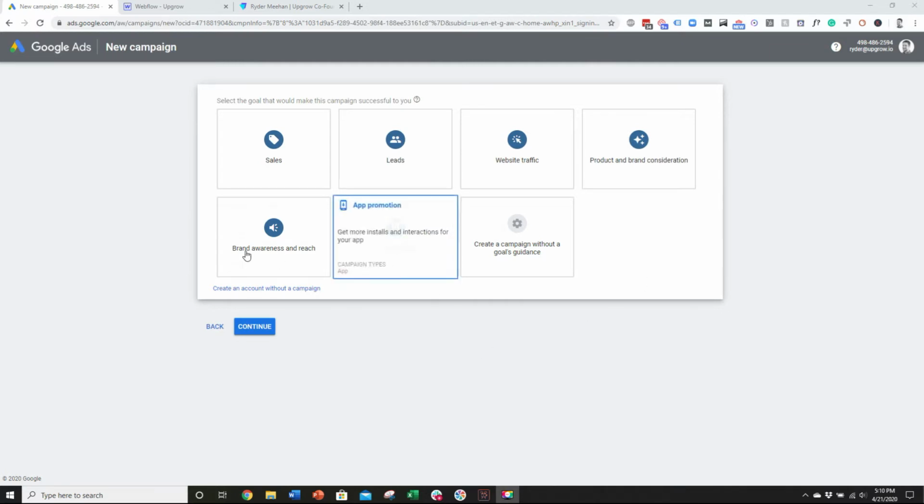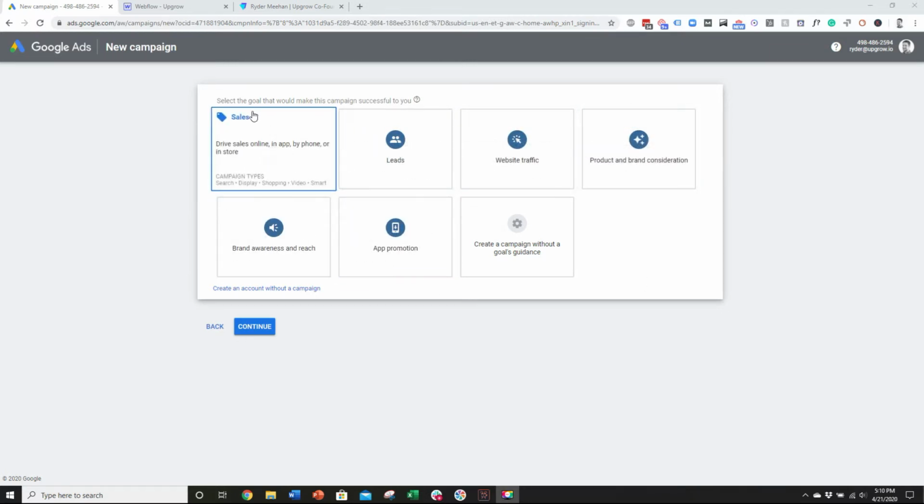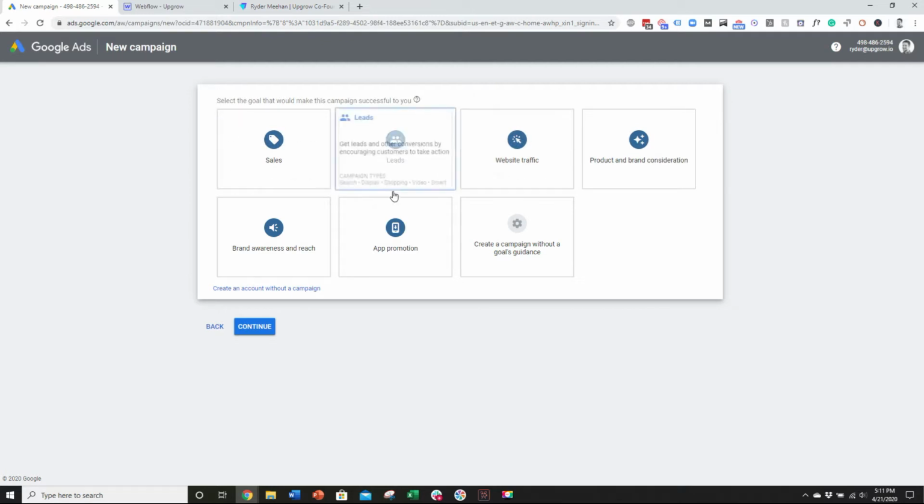Generally, we advise not to. Those are going to try to push you into more of an automated setup and give you less control. So we like to either create an account without a campaign and create your campaigns from the classic interface, or create a campaign without goal guidance. I would just skip it and click this.